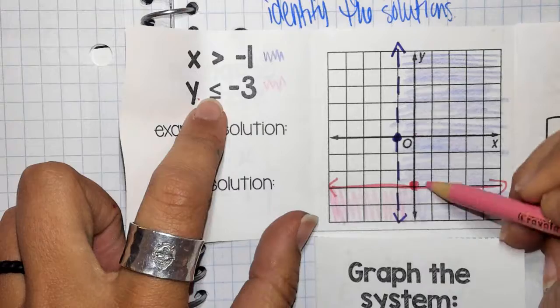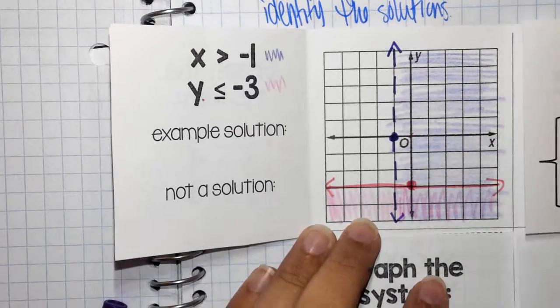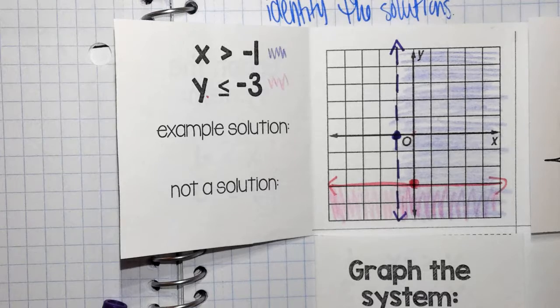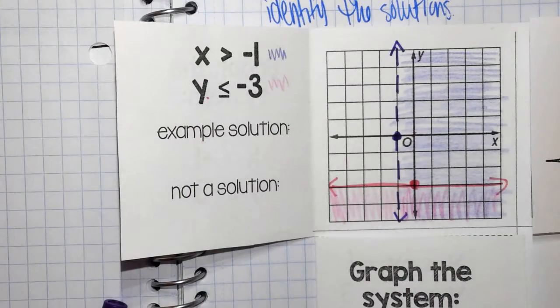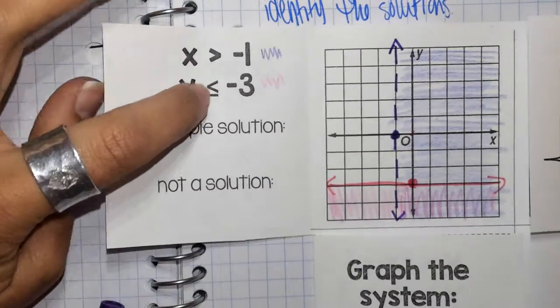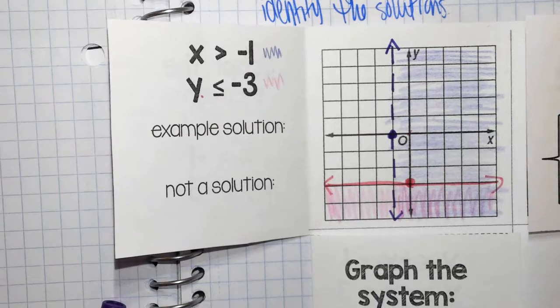I forgot about whatever you told us last year, that the negative doesn't matter with the sign. Yes, it's only the inequality sign. So what Reggie said was the negative doesn't tell you whether to shade above or below. It's the sign. So if this was greater than, the number is greater than negative 3, or above.